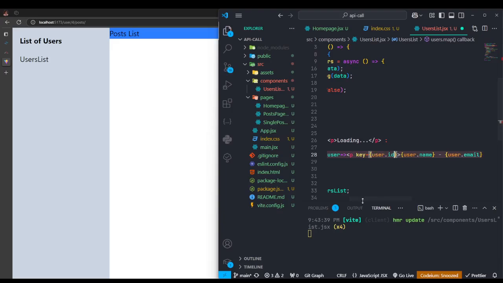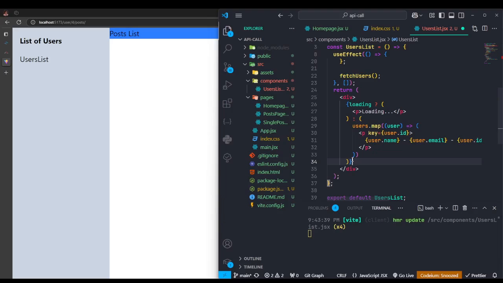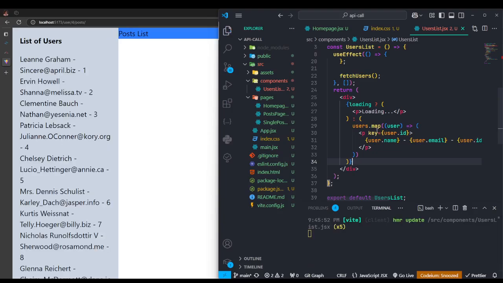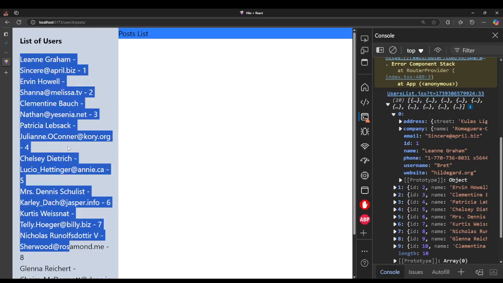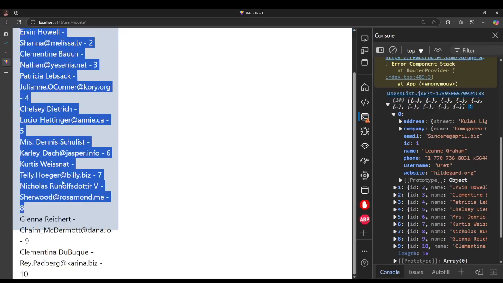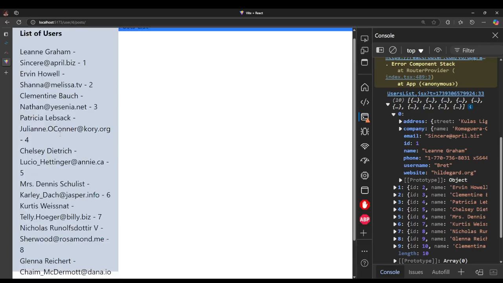This one is just a sample for us to see what is coming back, but in the next class we're going to put everything in a proper UI. So save, and going back to the page, can you see? For the first user, as you can see, it's going to be like a list, but now this thing is really going outside of the screen, so we're going to fix that later on.